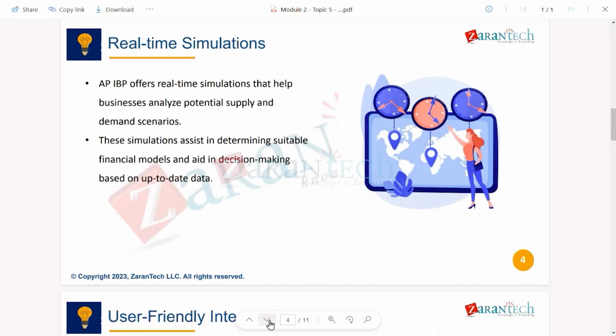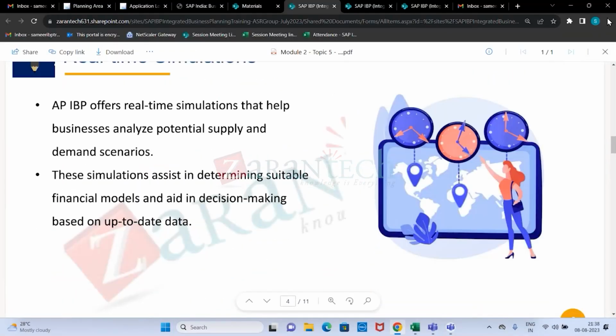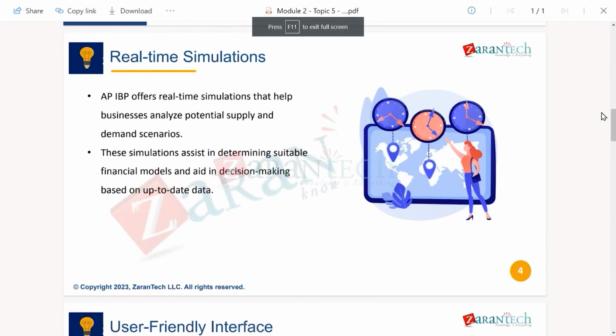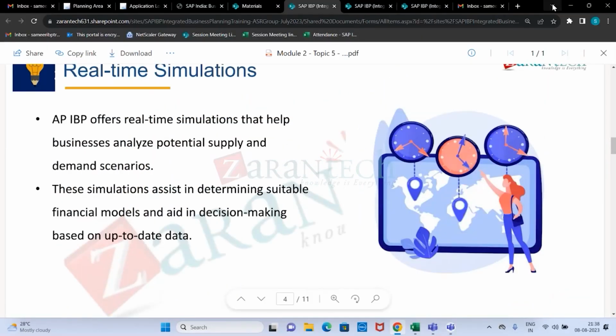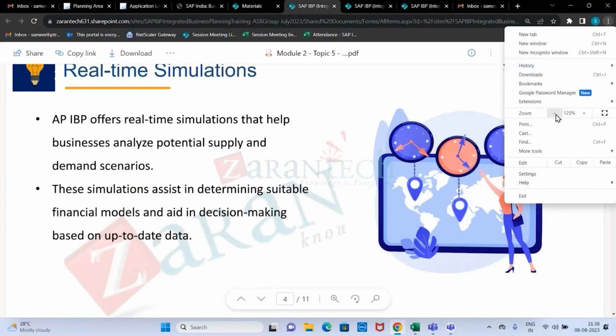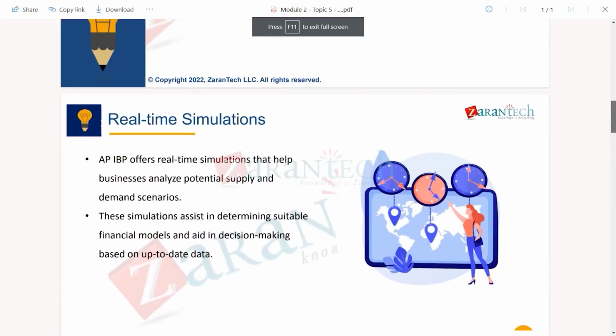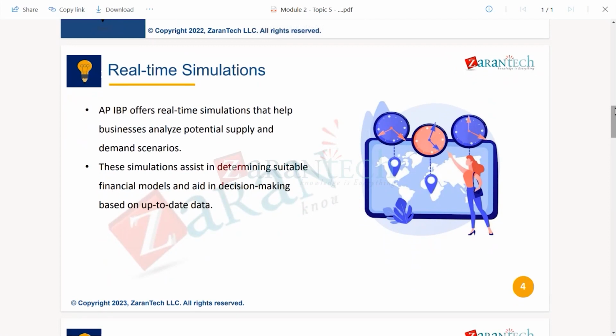So what is a real-time simulation? Basically, real-time simulations are the simulations that help the business to analyze the potential data.